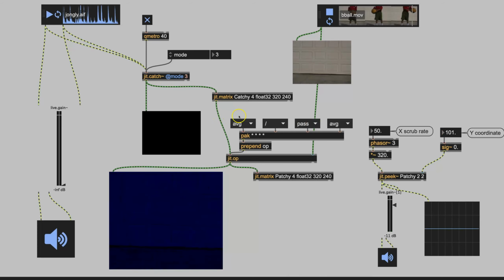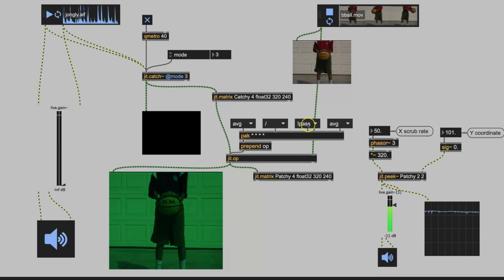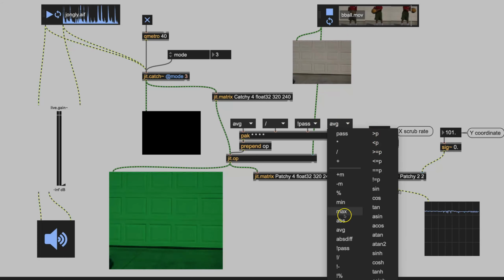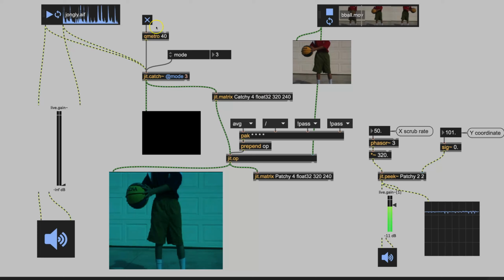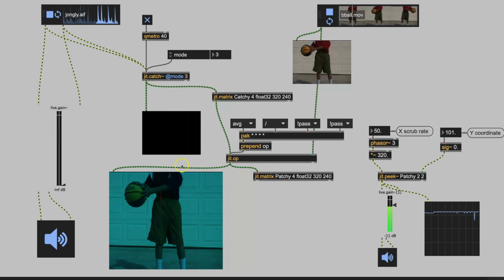So it is 0, 1, 2, I think. So let's say we pass the other way around. Now we'll just get this video coming in, and we won't have to worry about this, I think. Let's try it. Yeah.